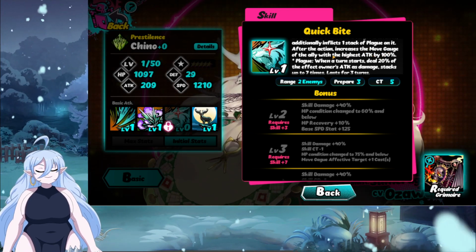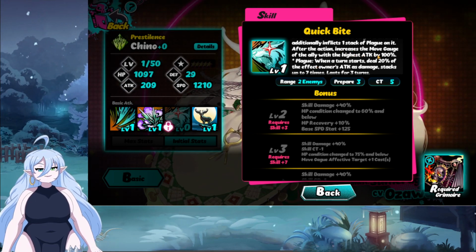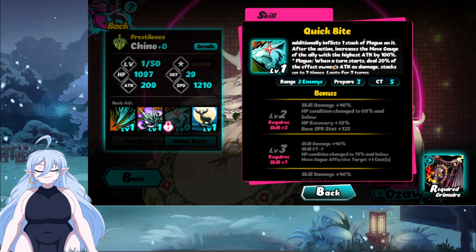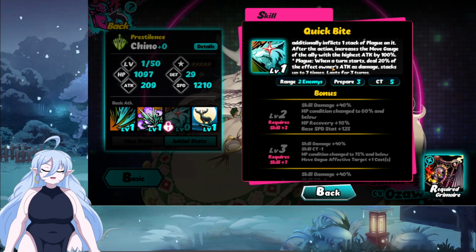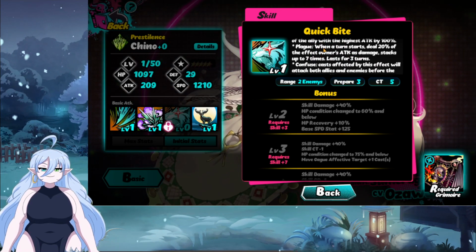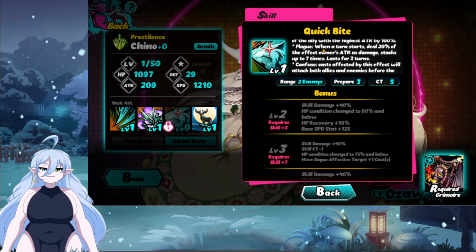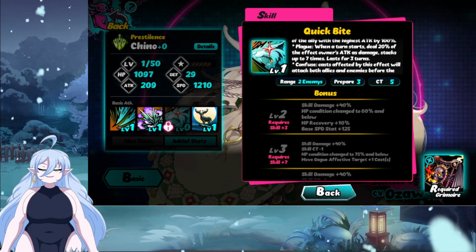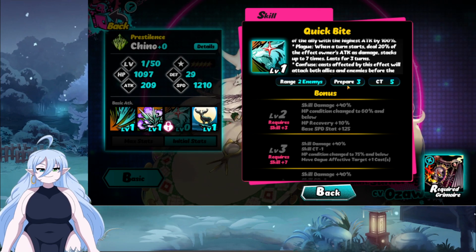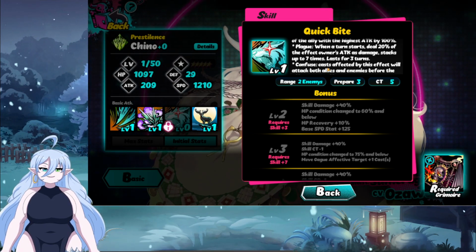Oh, after this action, increase the ally with the highest attack's movement gauge by 100%. So right after this, the person with the highest attack goes next. That's actually not half bad if you have a really strong attacker. Starting out, if I have a whole cooldown team and a really strong attacker, this could actually be really good. Because it's only 3-turn preparation. That's actually extremely good.